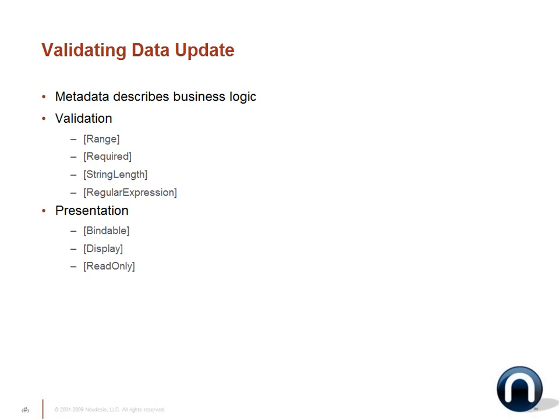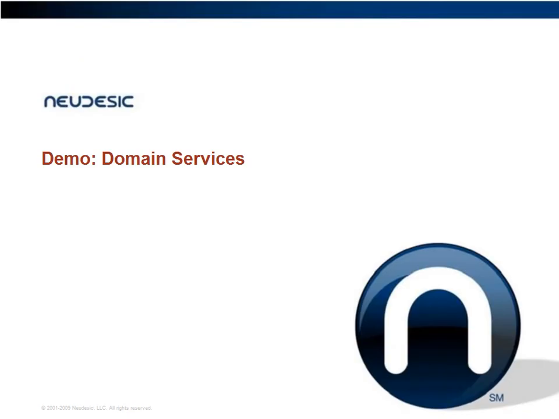But there's also stuff for presentation, like whether or not you should display this property. Is this property read-only? Those are things that the data form control that I mentioned in the presentation professional feel section takes a look at for you and automatically generates your detail view based on these attributes. So if you have something as read-only, then it gets presented either as a label or as a disabled text box. That's some pretty cool stuff.